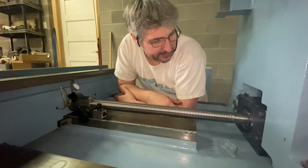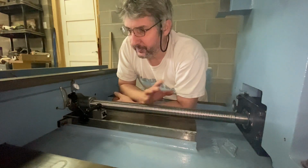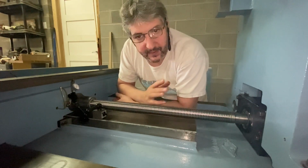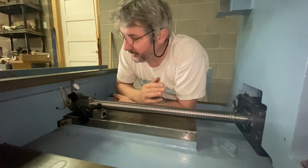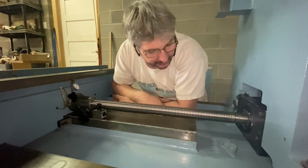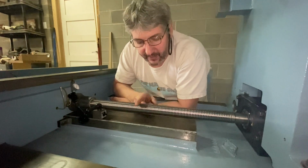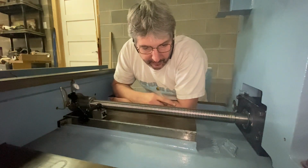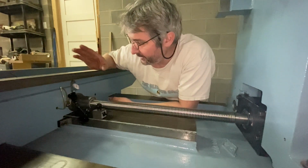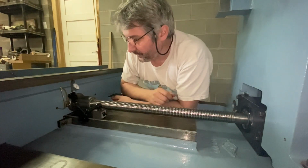They're pretty easy access, so I'm gonna leave these on there for now and make sure everything works. If that thou is annoying to me, I'll just change the bearings later on with better quality, or I'll take my time and find something that really works for sure. And also, with the new bearings, I said that I guessed it was about 10 thou of movement. Well, my guess was right. It was exactly 10 thou of movement with the same arrangement.